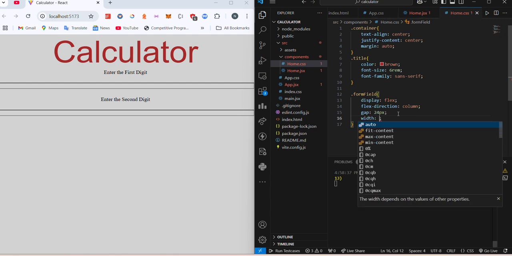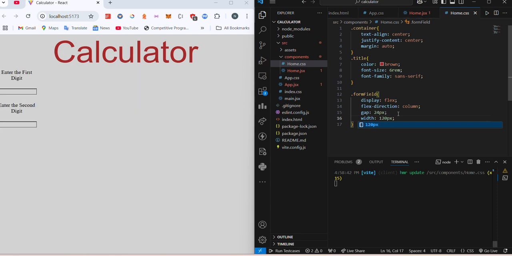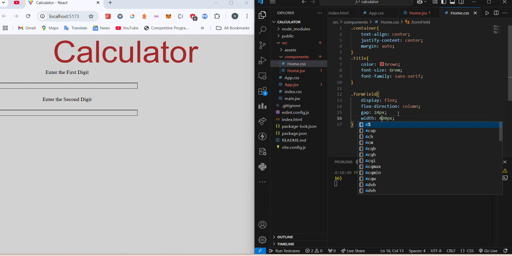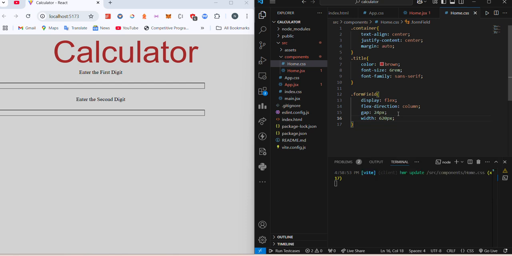Width would be 120 pixels, or maybe, okay.